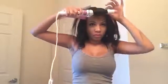Taking a flat iron or curling iron — I'm using a curling iron — you're just gonna curl your bangs inwards toward the front of your head and hold it there for maybe 10 to 15 seconds. Then you're not gonna let the curl fall; you're gonna hold it in place and grab a bobby pin or two and pin it to your head so that the curl will cool in that position.